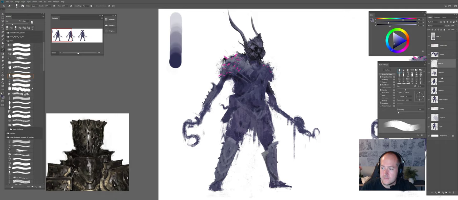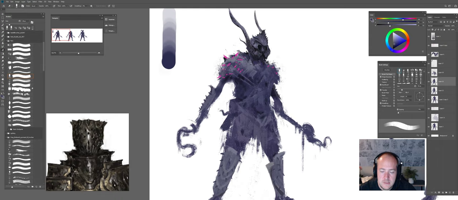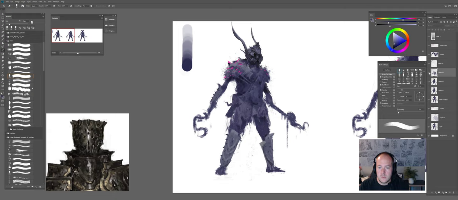Now we'll start to use more layers on the character because they have all the spikes on one layer and some of the armor on one layer. I'm a bit more sure about the overall design, so now I go next step with my carefulness and be sure to make it safe, and I can easily change things without losing my progress on the overall character.